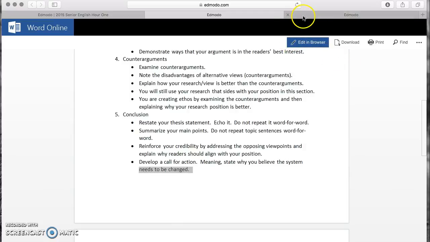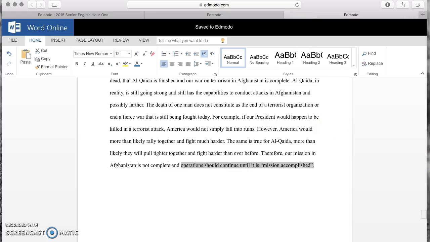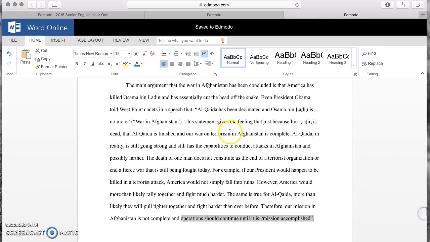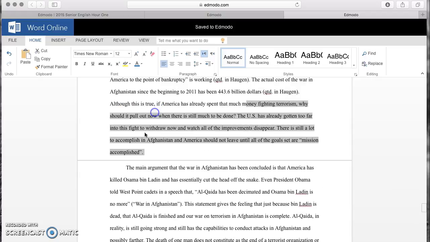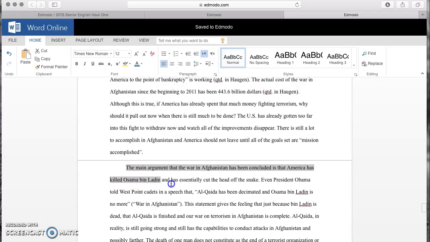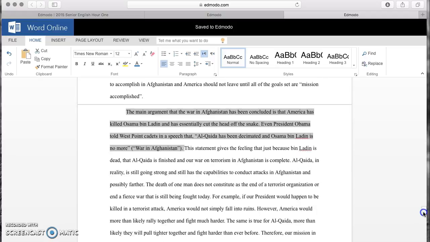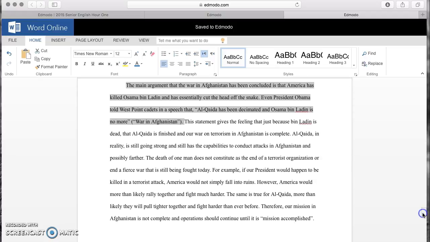So to review, what Wyatt did with his was he used these elements and he played with them a little bit. He started off his conclusion with a counter argument, and then gave some information from President Obama. If you want to use a piece or two of research in your conclusion, you can, but don't make it research heavy because you want to wrap it up. Make sure the research flows along with what you're saying. So he starts it off with a counter argument.